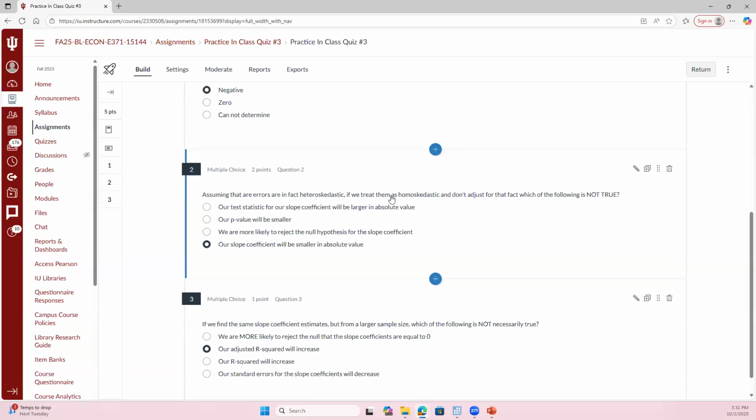If my standard errors are lower, incorrectly treating my errors as homoscedastic, what's going to be true about my test statistic? It's going to be higher. If my test statistic is higher than what it should be, what's that going to do to the area to the right of it? Make it smaller.